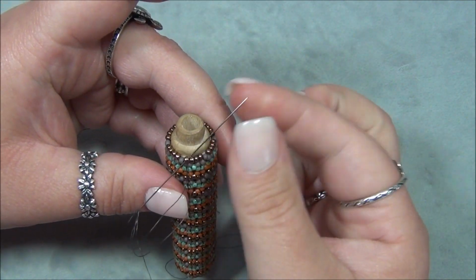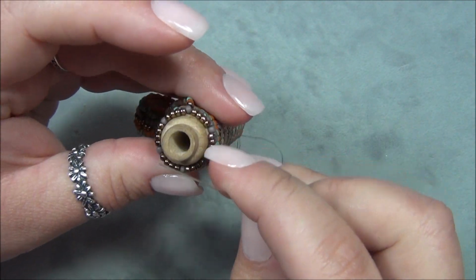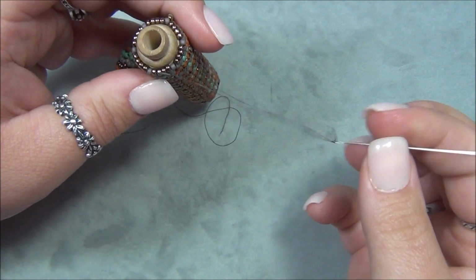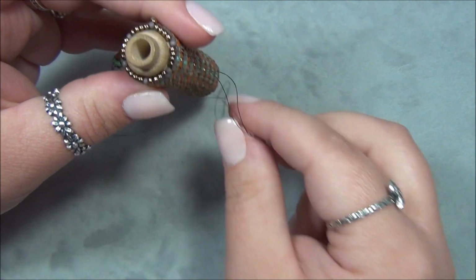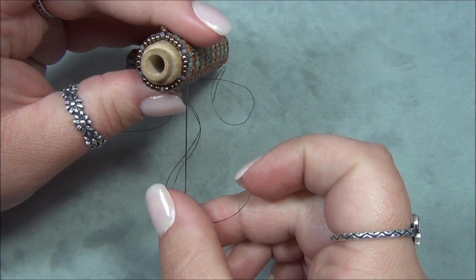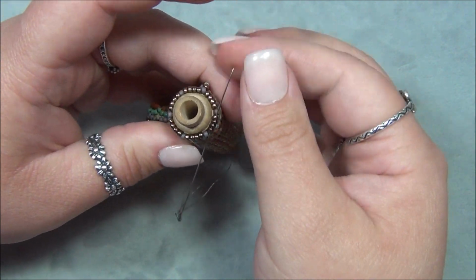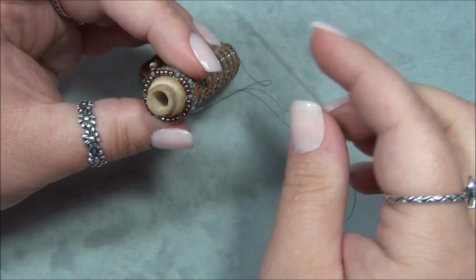I'll go through one more bead. And then I guess I would tie another knot. And I'm going to try and reinforce this as much as possible getting around here. Even if this gets too short, what I'll do is I'll pass the needle through. I've done this so many times. I'll pass the needle through. I'll re-thread it to get through the bead if I have to. But I just want to make that tight around there.